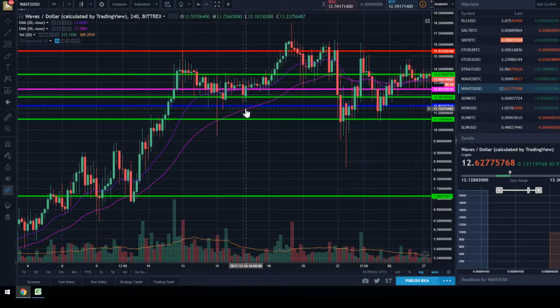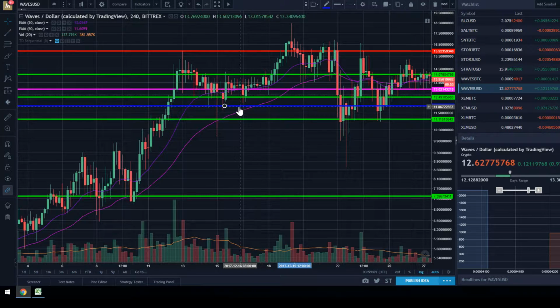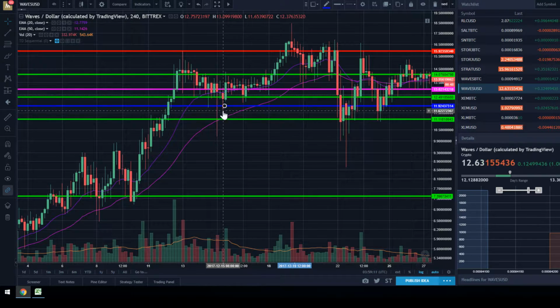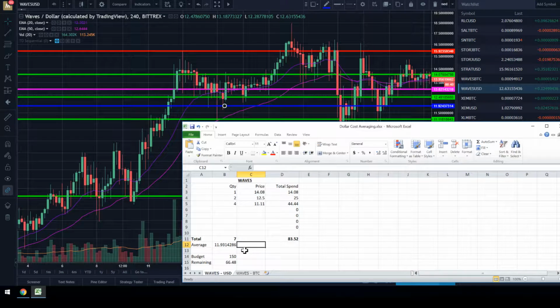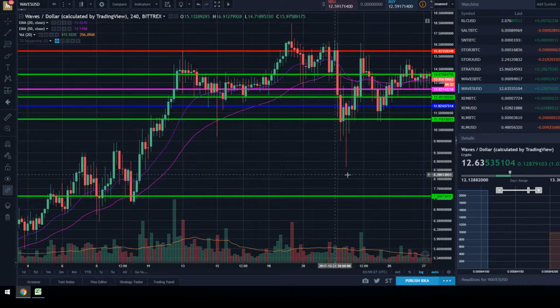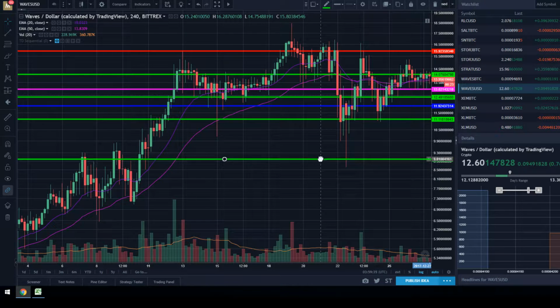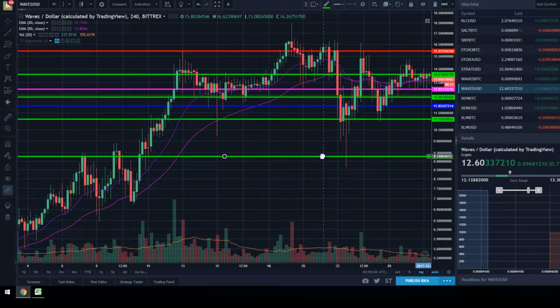We've got our average price down to 11.92, which is pretty much on the support line that we crossed here. You see the bottom of these candles, we're right on the bottom of that, just from buying more on the way down. And we've still got $66 of our budget left to spend. We've still got almost half ready if it goes down again. So what I would have done is, we bought at 11, maybe $9 ish would have been cool. So again, I probably would have done $9.11.